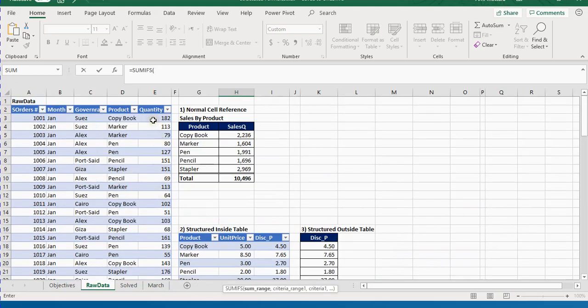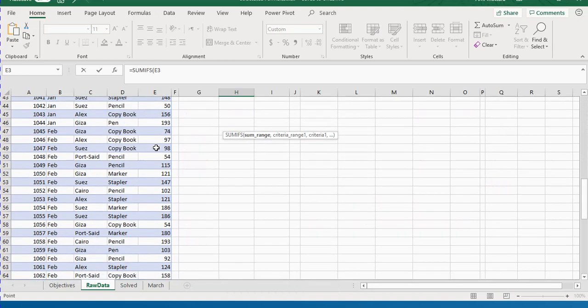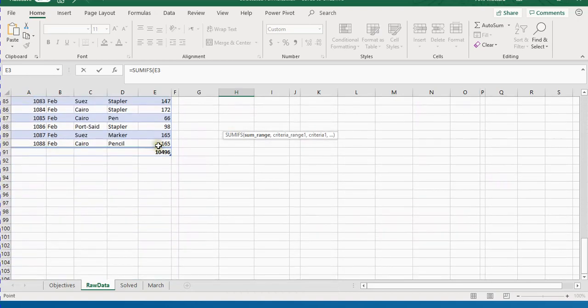Let me start from the quantity. You can see here it selected E3 because I'm pointing to E3, and then I hold shift and go down and select. What happened? It didn't select the range. It selected SUMIFS, Sales_Order, open bracket, open square bracket, and Quantity.